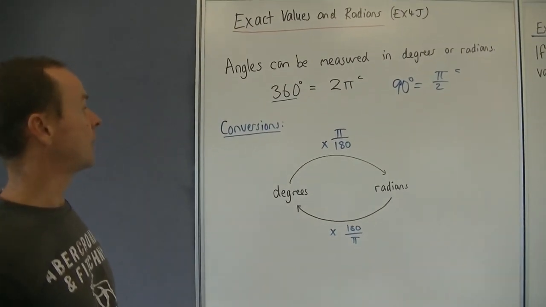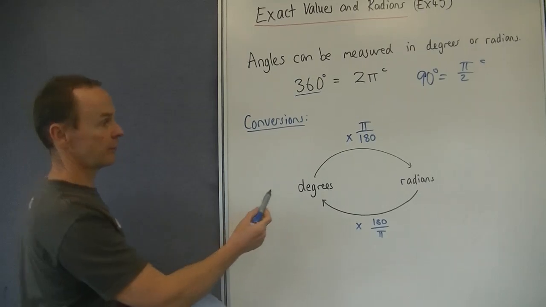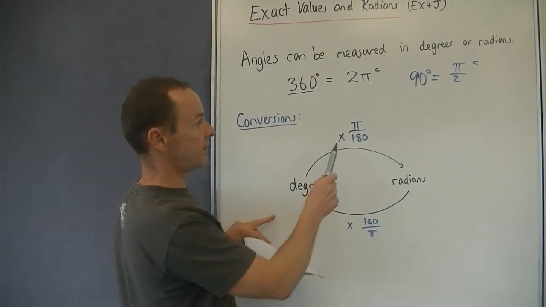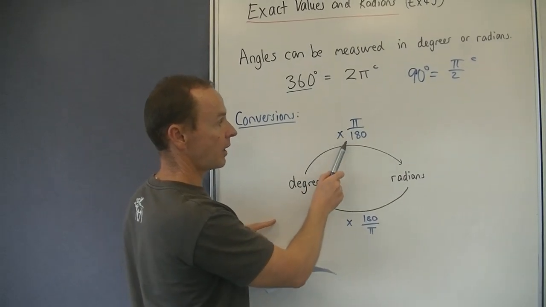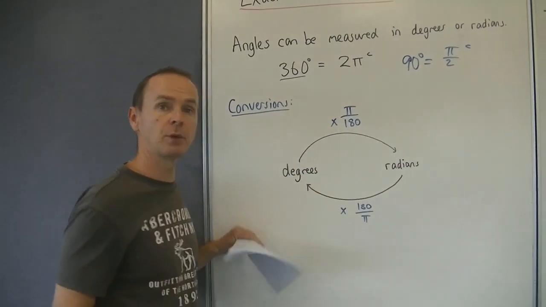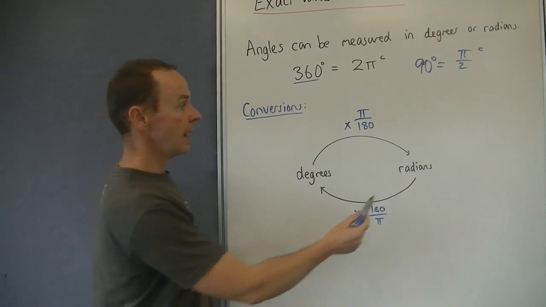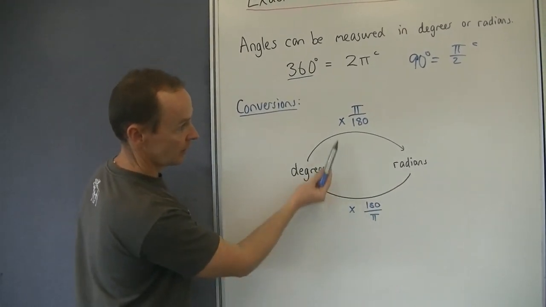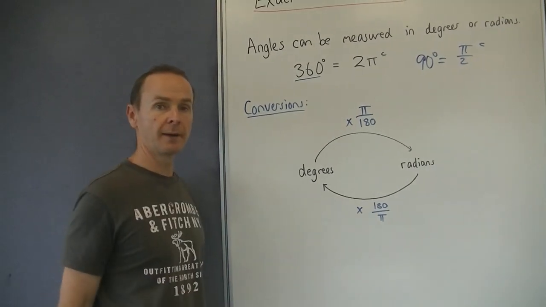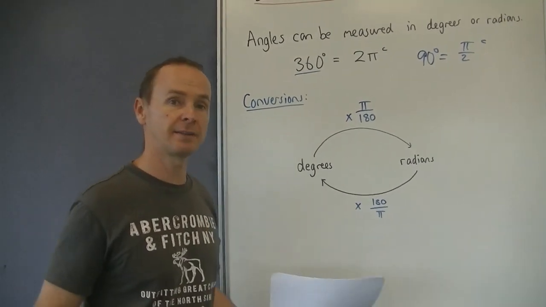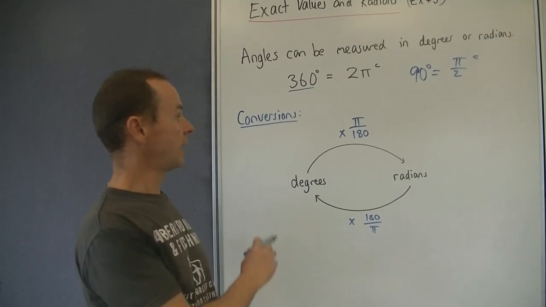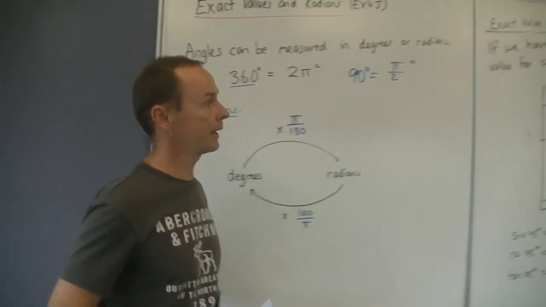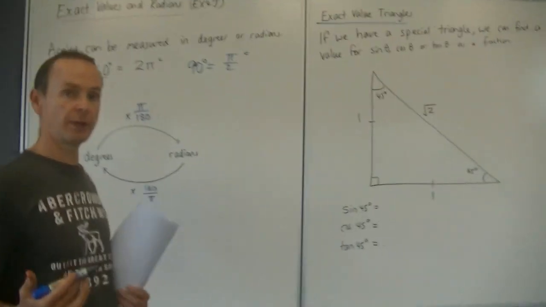Next thing we need to know, conversions. To convert from degrees to radians, all you have to do, whatever the degrees is, you times it by pi over 180. And hopefully we'll give you nice numbers and they'll cancel. And alternatively, radians to degrees, you times it by the opposite of that, which is 180 over pi. I'll show you an example in a minute and it is super simple. Okay, so you're going to have that in your notes and you'll be able to do it in a minute. Okay, so I'm teaching you the theory first.